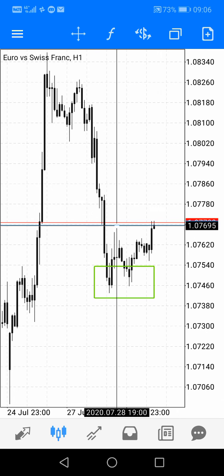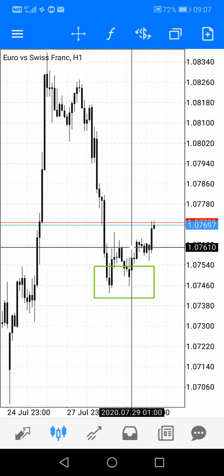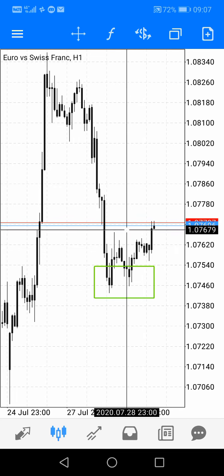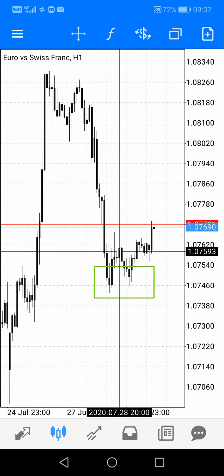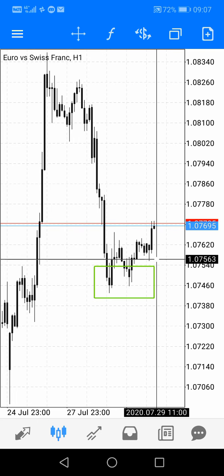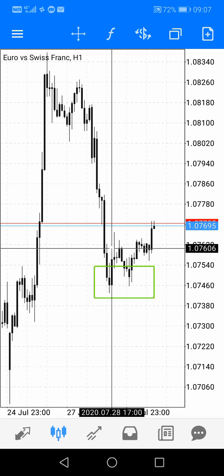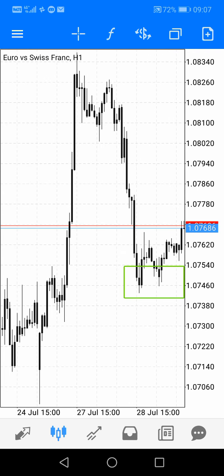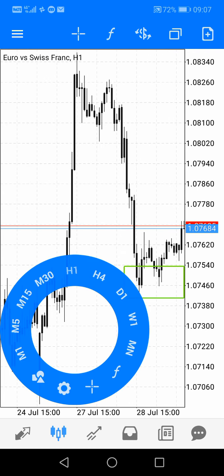You stack, stack, stack, then you let it go. Normally aim for about 10 pips, guys. Don't be crazy, 10 to 20 pips. This is more of a reversal strategy, not necessarily a trend following strategy. As I said, a reversal strategy: M and W patterns, guys. M and W patterns.